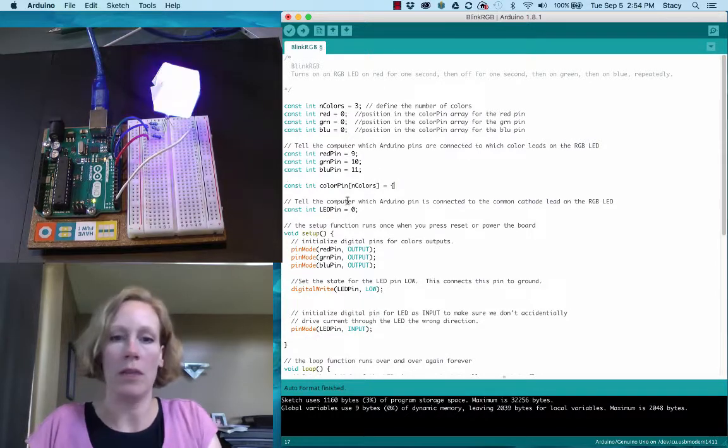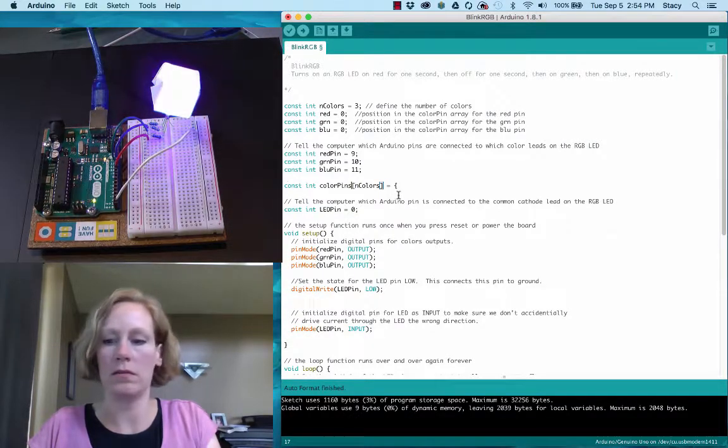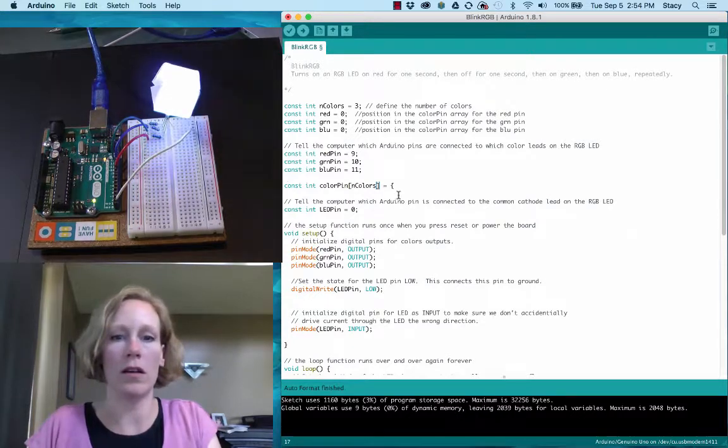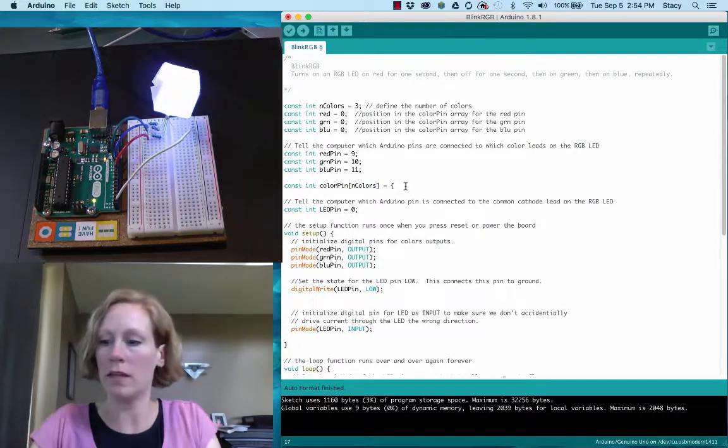So the name of my array is color pin. And it has n colors items in it. And n colors, we already told it was 3, so it's got 3 items in it.